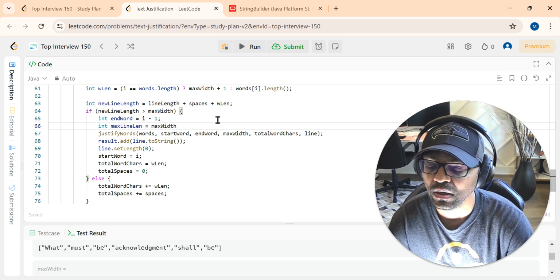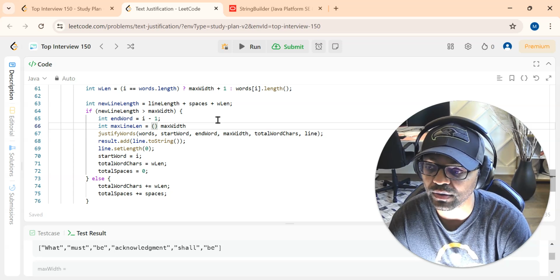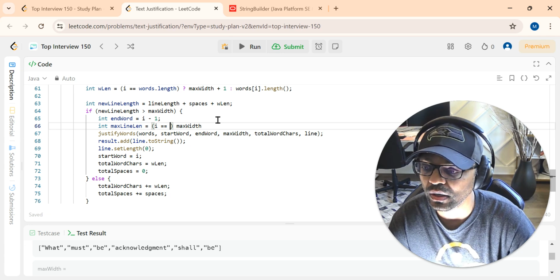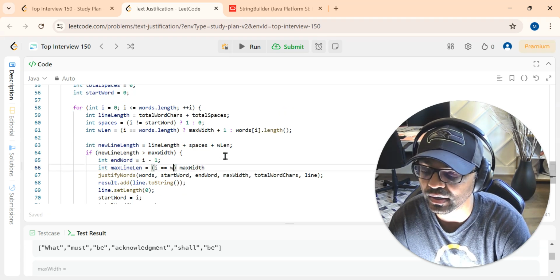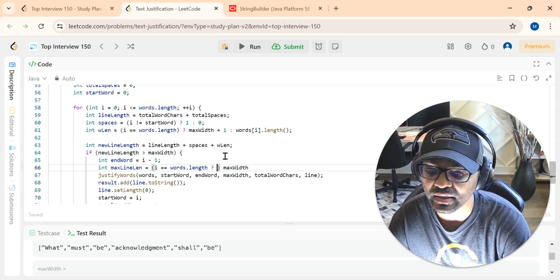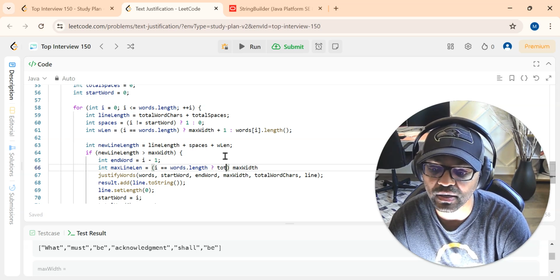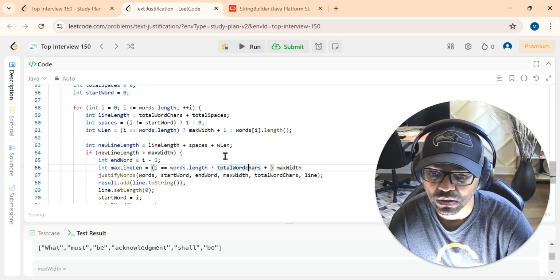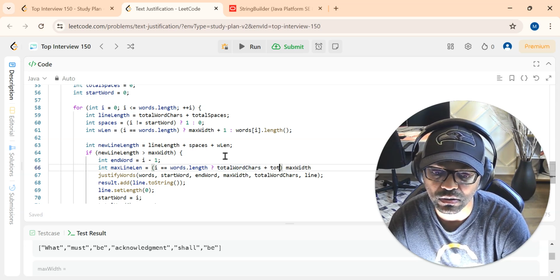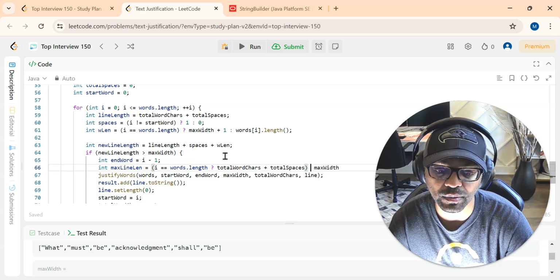But in some cases where we are the last line, and that would be when i equals words.length, in that case, we say the last line should only be as big as total word chars plus total spaces. Remember, that is the minimum, you need that many spaces.